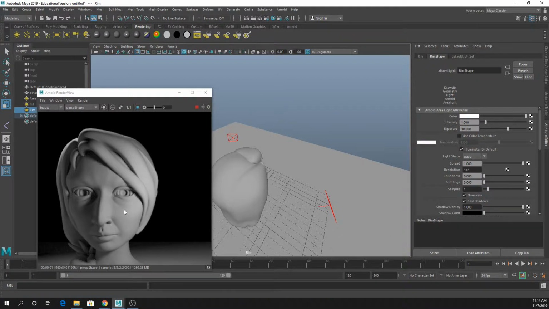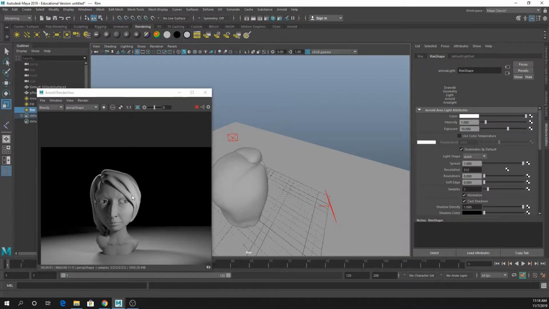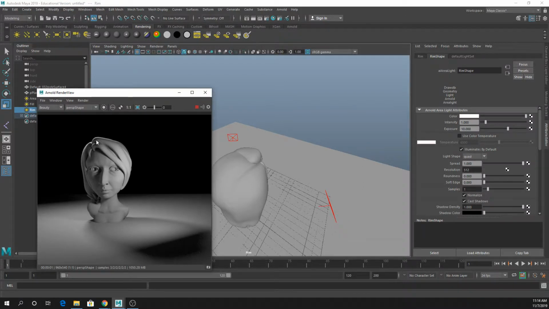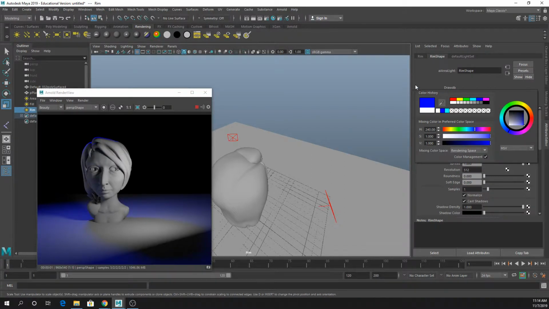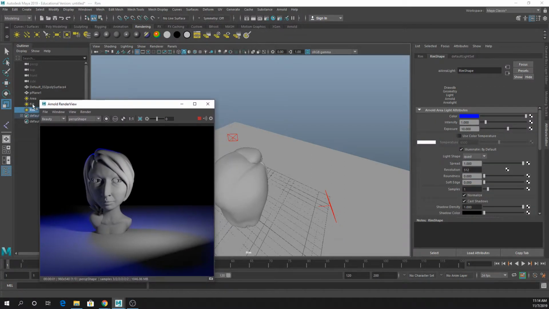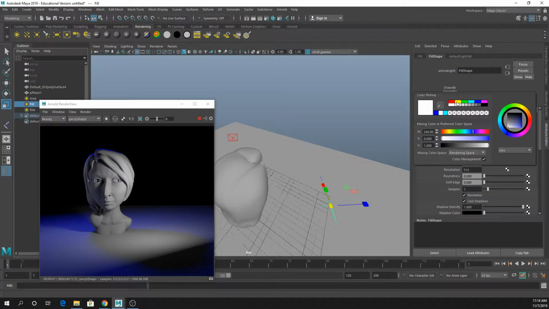But anyway, that's the basic premise of a three-point light setup. If you are so inclined, you can go through and make your lights really weird colors, which is usually what I end up doing because, like I said, I'm nuts and I have a bad aesthetic.